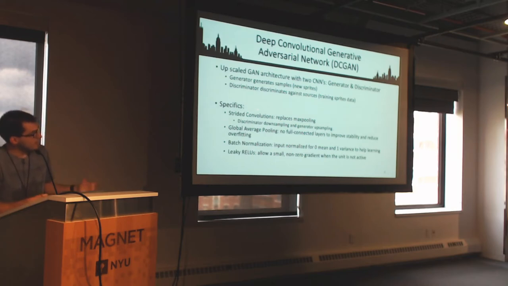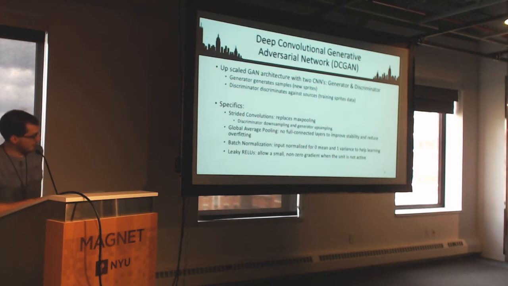Well, essentially, for the sprites, this is the way it works. The good thing about GANs is that they can be used for multiple things, and the idea here is to take this GAN idea and include it with convolutional neural networks, using the capabilities that convolutions have for treating images, as is done in deep learning, and which has been so successful in the last years. We include this capability into this methodology of two different networks fighting each other, which gives you the name of deep convolutional generative adversarial networks, or DCGANs.